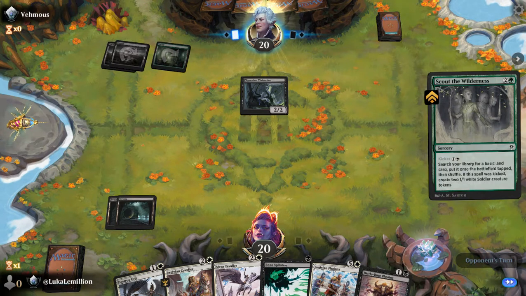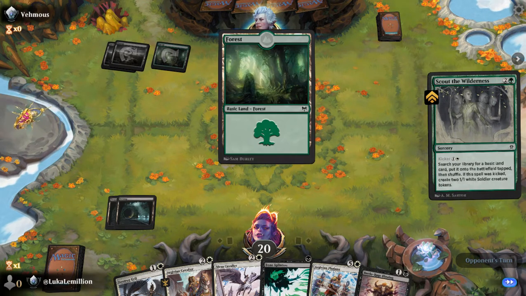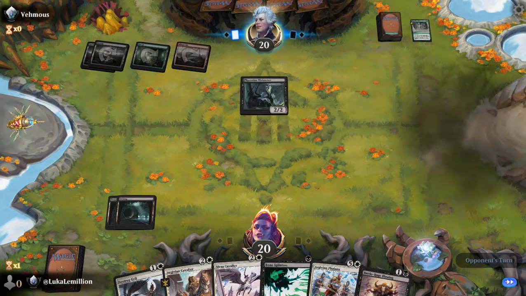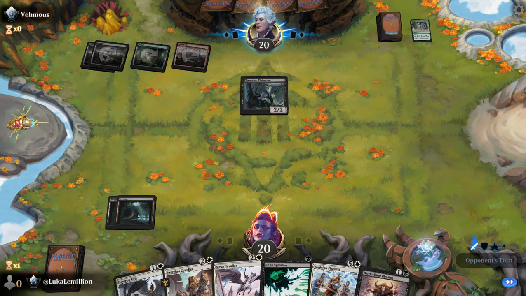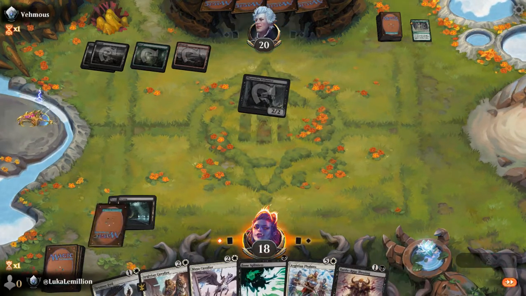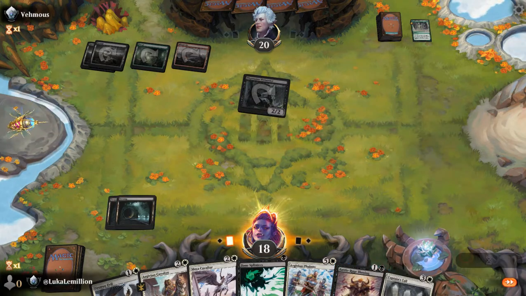Yeah, we still have ways to win the game here, but what's this? If this is a basic forest, I feel good. Basic mountain. Okay. It's not that bad. They do only have 4 cards in hand. Unfortunately, we can't draw lands.